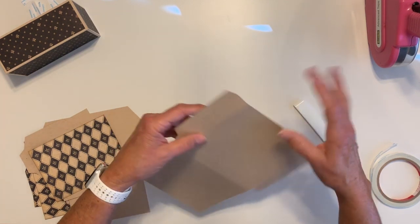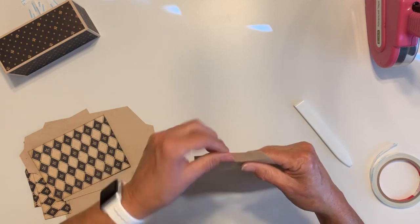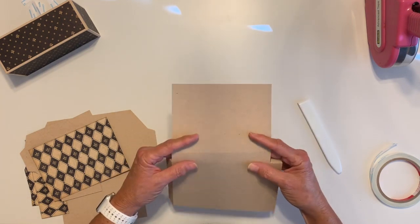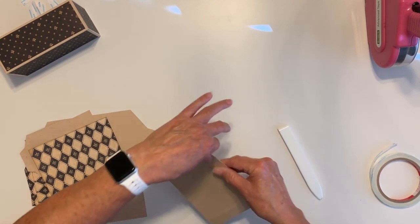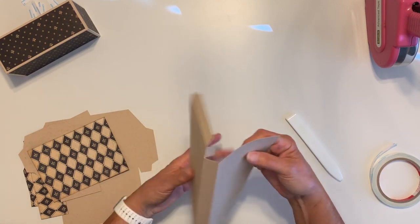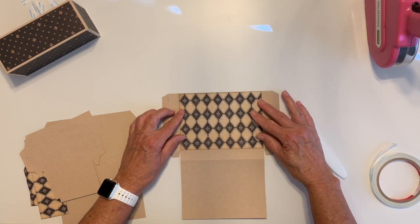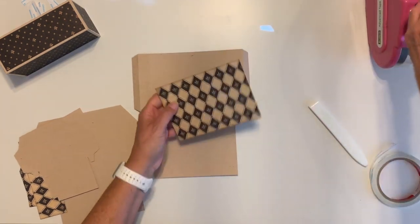So the first thing, again, you're going to do is fold on all your score lines. And we're going to basically put this piece together. Before we do, though, I want to add my design paper to the back of my box. I went ahead and inked on my edges with walnut stain just to save some time.